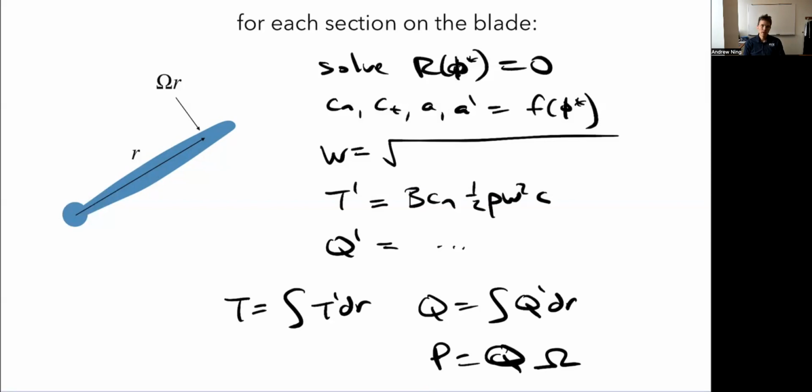And one last thing I'll show here. Often we like to non-dimensionalize. I've been writing in terms of thrust and torque. We often like to report thrust coefficients, torque coefficients, power coefficients, and so on. Conventions are different for everything. This theory will work for all of these things. I can do it for propeller, I can do it for turbine. I can even do it for a rotorcraft helicopter type thing, but each of these fields has their own conventions for normalization. And sometimes even within a field, you'll see some differences. So be careful when you look up these coefficients, make sure you know how they're normalized.